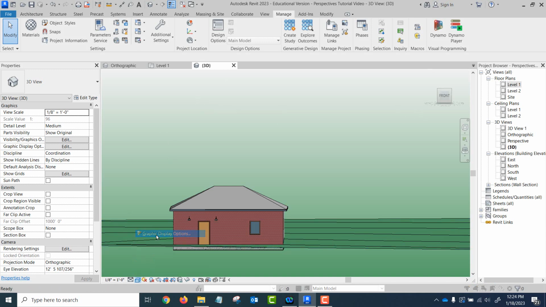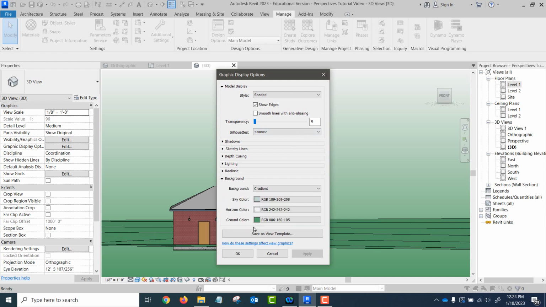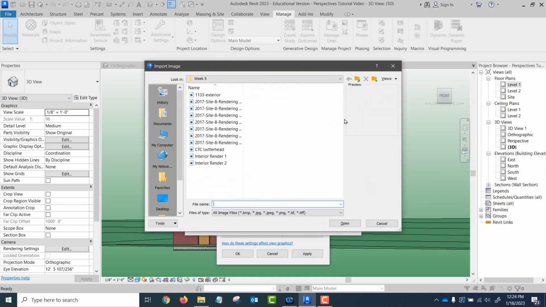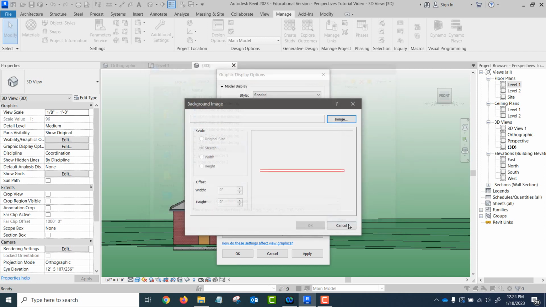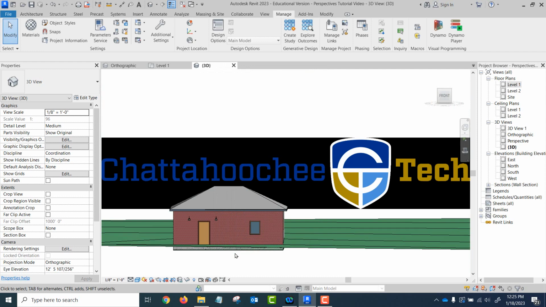One other option is an image, and you can load a JPEG of some kind. So I did one here. I misspelled it when I saved it. Okay. I'm going to set it to width, and let's go, okay. Let's see how that looks.